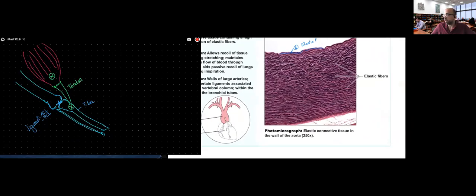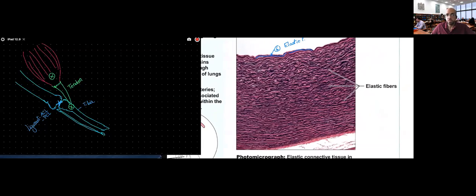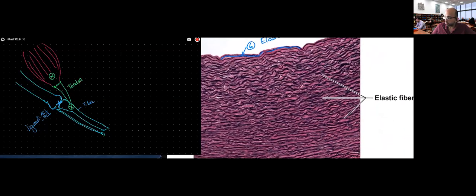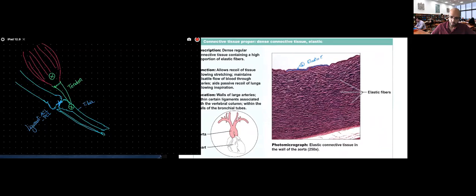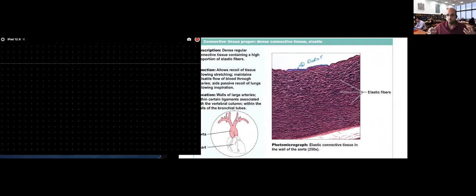Moving on to another type of connective tissue. We're seeing dense connective tissue, with not many spaces between the fibers. When I look closer at the type of fibers, I see those thin, darkly stained long fibers. So those are my elastic fibers. What kind of tissue has elastic fibers and is a dense type of connective tissue? It's my elastic connective tissue. Where do you need to have elastic connective tissue and what's going to be its function? The function here of the elastic connective tissue is to allow you to expand and to recoil. Expands, recoils, expands and recoils. So you need something that allows expansion, but also allows you to recoil.